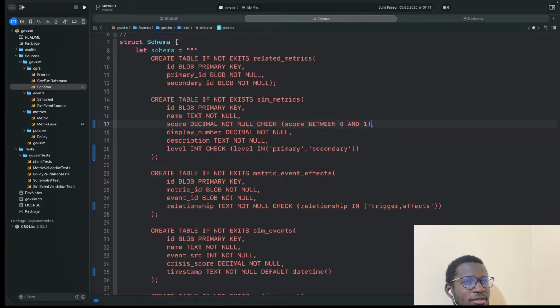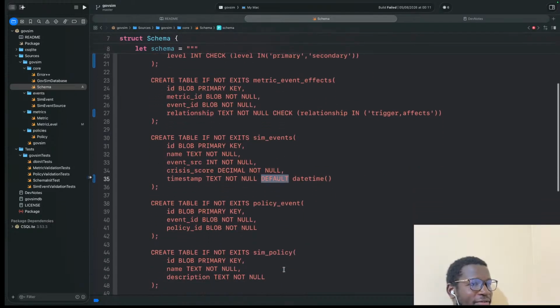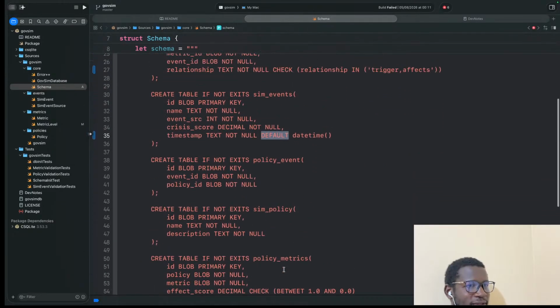I think that should be allowed. So this is an expression. If we wanted the score to be less than 1, we could do score is less than 1, and that will serve as a constraint. I'm not sure about default though, so I'll just leave it there. If I see any problems, I'll come back to it.